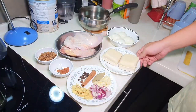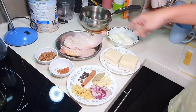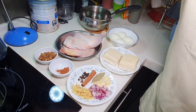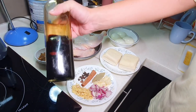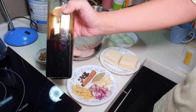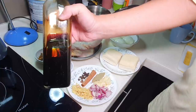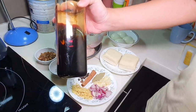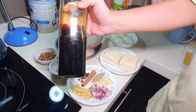Okay, so of course you need some hot water here. To be very frank, I'm not sure if my wok can handle all this size. I will see how it goes later. Yeah, and then to make the broth, you need three main seasonings. The first is actually the thickened dark soya sauce. Yeah, so usually we call it dark soya sauce. Sometimes you can find some they call it sai yao, some they call it, what's the other name? I can't remember. Okay, anyway, it is dark soya sauce, and dark soya sauce is different from sweet soya sauce. Yeah, these two are actually different things.